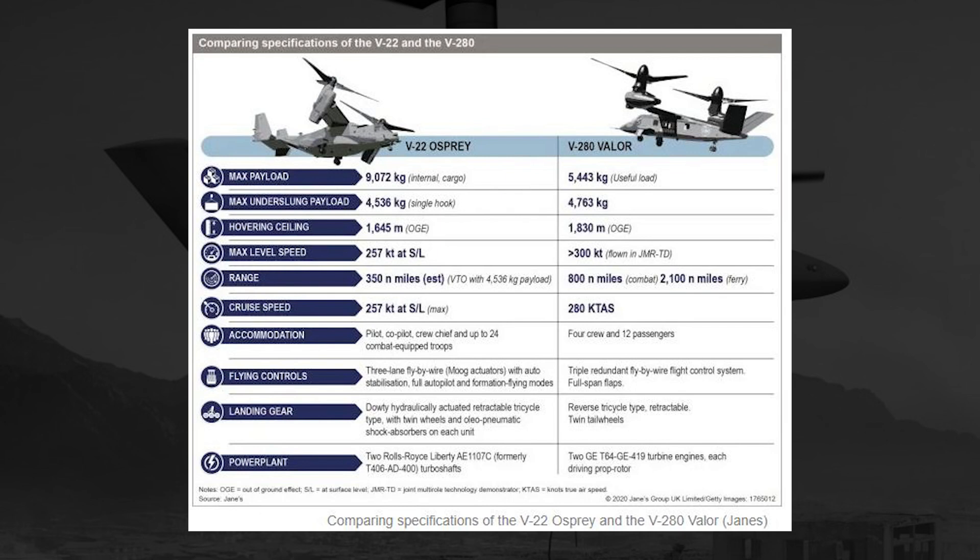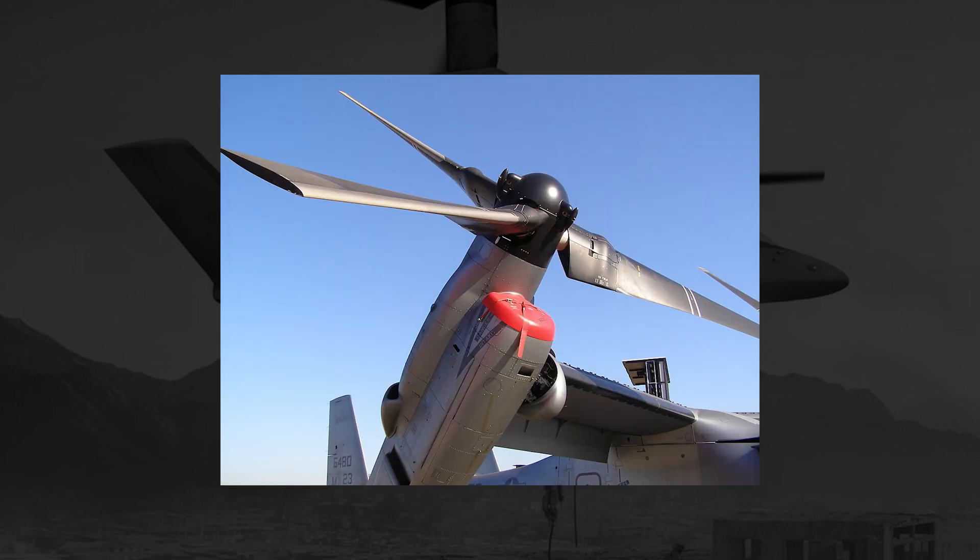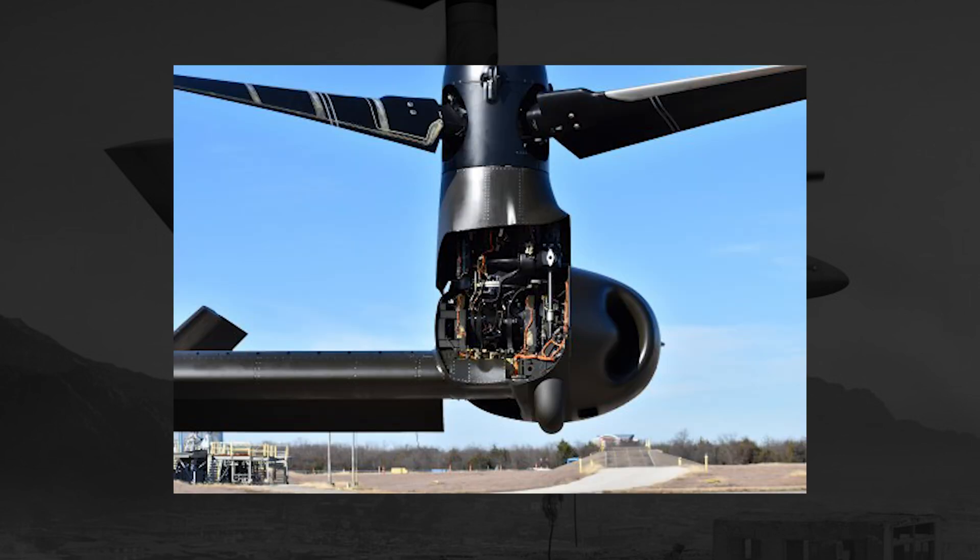We won't dive into the differences in the flight control systems because we're not V-22 or V-280 pilots ourselves. However, something noted repeatedly is that the main difference in the aircraft is the way the engines are affixed. Directly from Bell's website, they say the fixed engine nacelle design means reduced manufacturing costs, better performance, maintainability, and sustainability designed to reduce the warfighter workload. One of the largest stated issues with the V-22 at its initial inception was the rotating engine design. On the Bell V-280, only the gearboxes and prop rotors rotate.